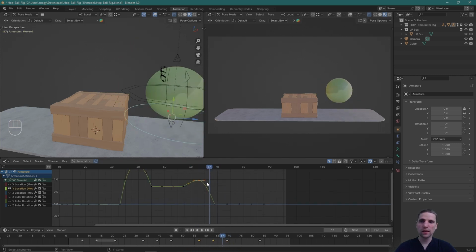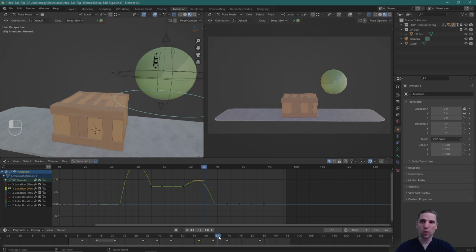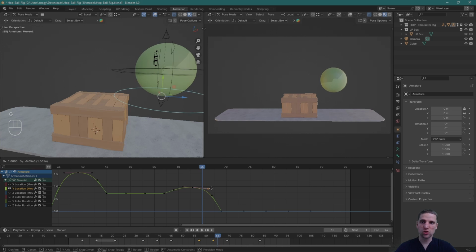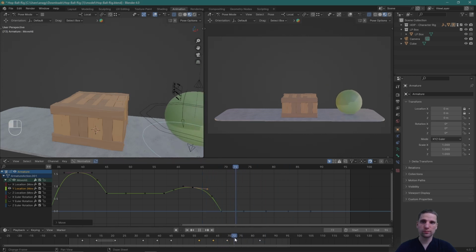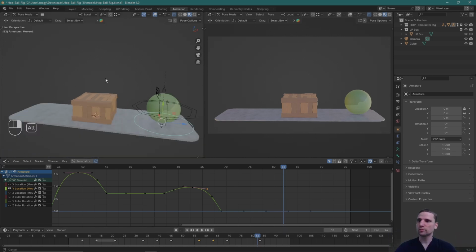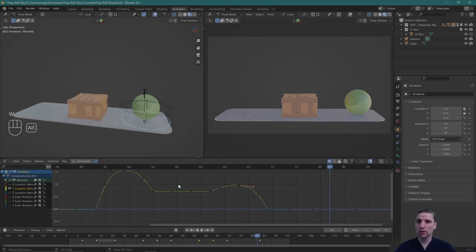And same idea, I'm going to exaggerate the timing of the ball staying in the air. And now in this case, I'm just going to select the handle on this one side, and I can hit G, and I can pull that handle, and I can shape the curve, so it's sharper as it goes down. And then we go into our settle here at the end, and we can exaggerate that settle, make it even softer. Okay, overall, the curve is looking really good.